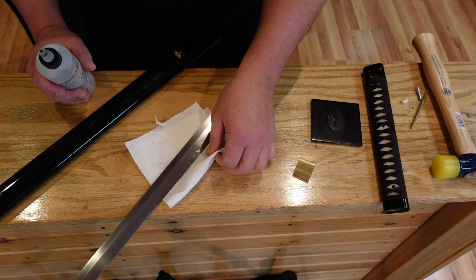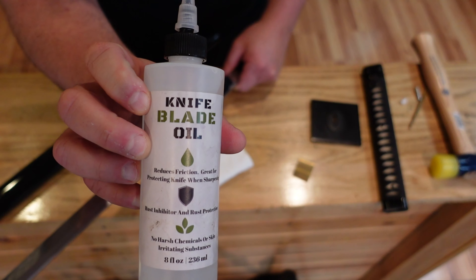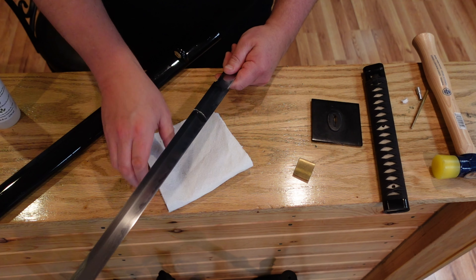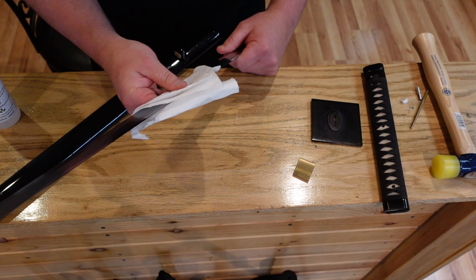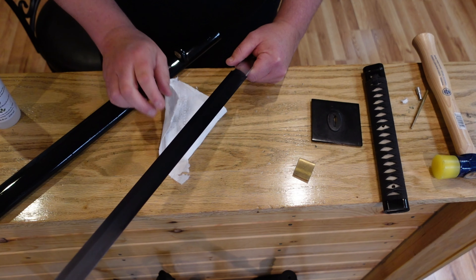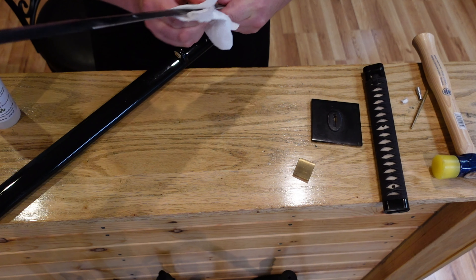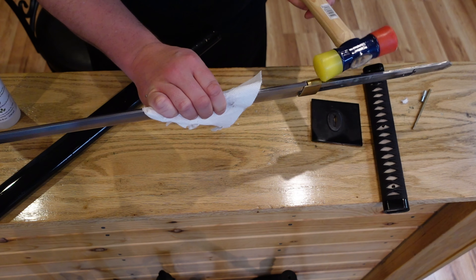Even though it might not be historically accurate, it is still damn cool and I love straight blades. I love the cheesiness of the ninja movies and Sho Kosugi — why? Childhood memories, and those are powerful and they stick. In my collection I have several of these. Now I'm using this knife blade oil — many types of oil work, this is a good one for swords, knives, and guns. I'm putting a few drops on, just wanting a thin layer to keep it from rusting.